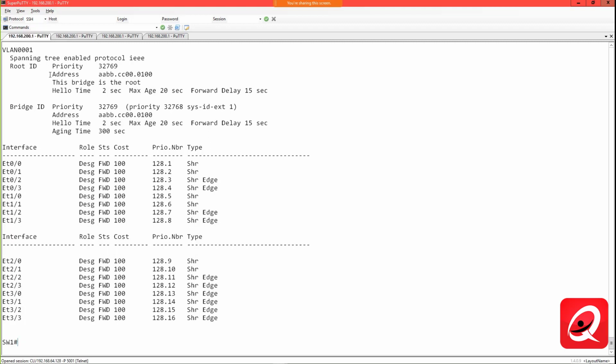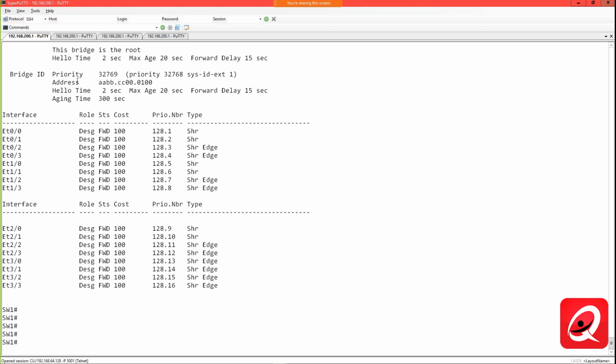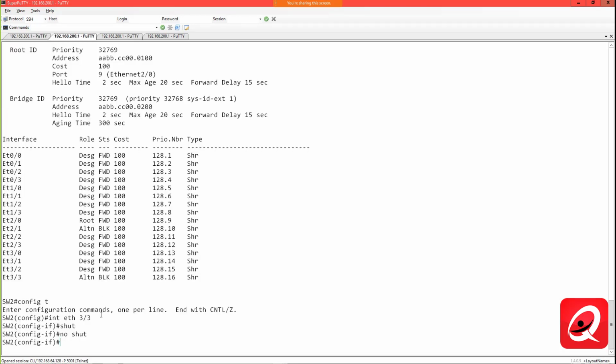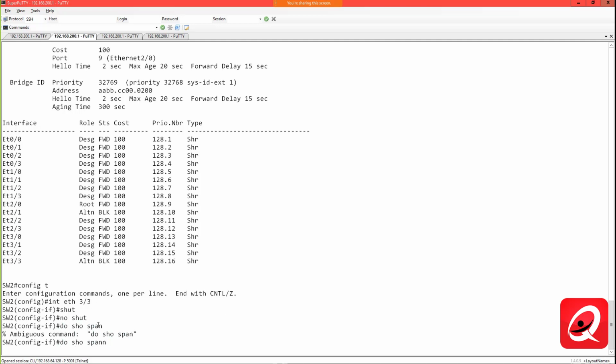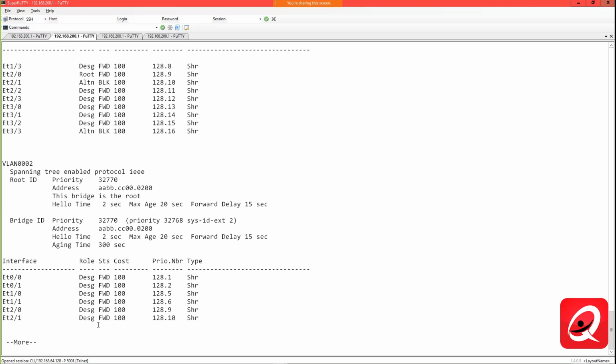And then I should see on this side, unless rapid spanning tree is just too fast for me, the port error disable. Yeah, still in a blocking state.